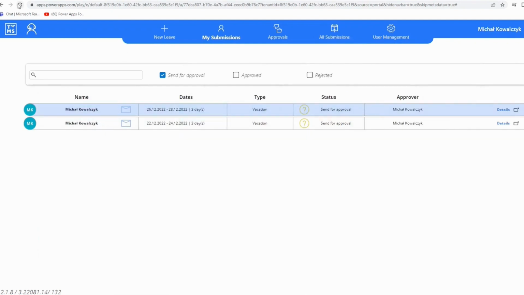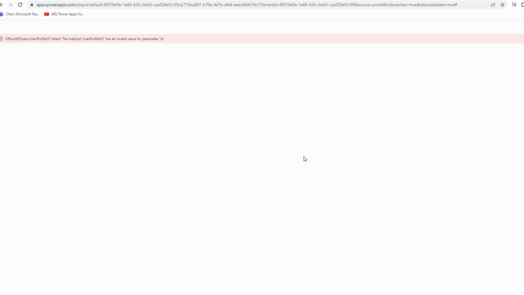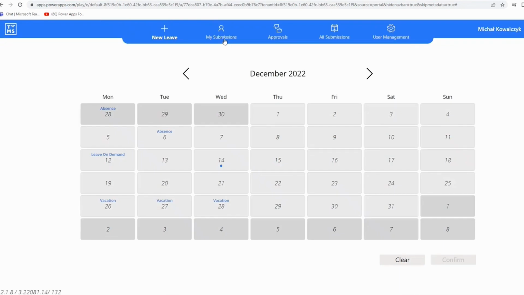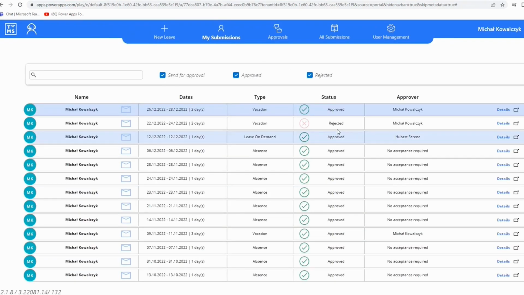After approver has made a decision, the requester should see the change instantly in his app.